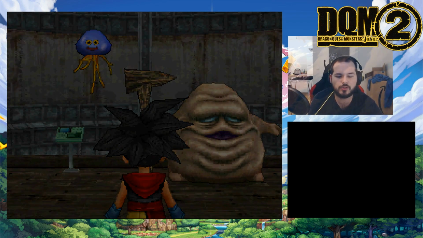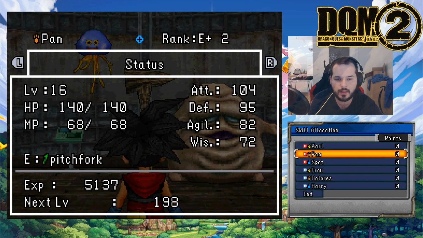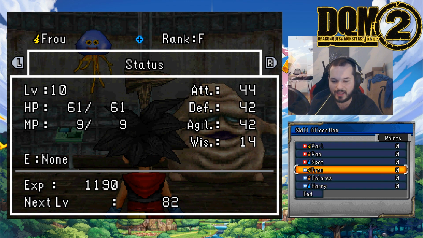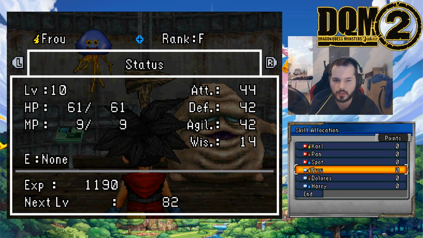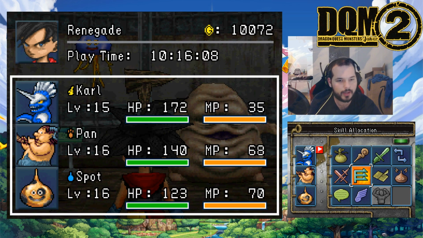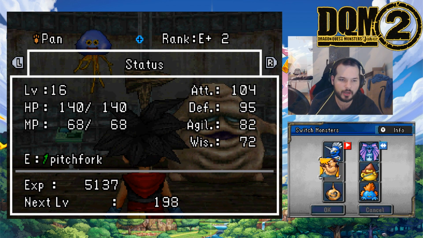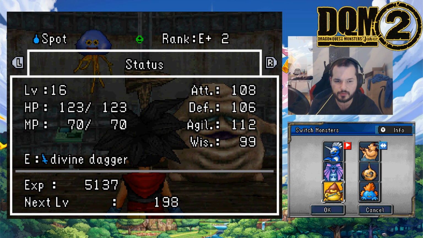By the way, how's our backline looking? Skill allocation? Level 10, level 9, and level 11. I could get through to level... What? Okay. Basically, we're gonna keep Carl in here and put Thru up front and Dolores instead of Spot.